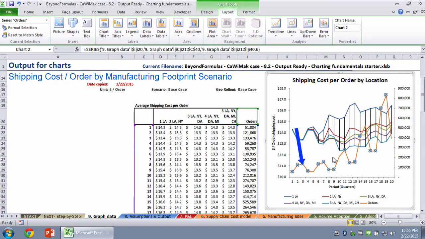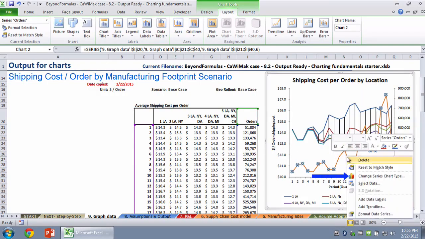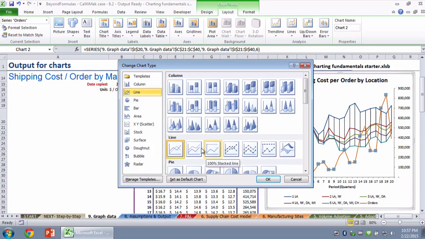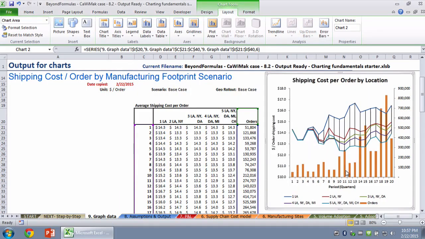Let's click on the data series, right-click on it, and then click on Change Series Chart Type. Now we can switch the visualization format from the line chart as we have presently to anything else. Let's move it to a simple column chart. Hit OK to complete the sequence. This already looks a lot clearer, but the orders column charts are clearly the second-class citizen in this chart.